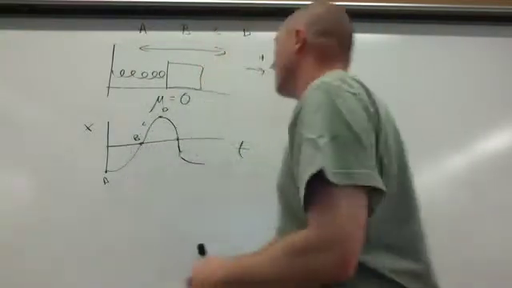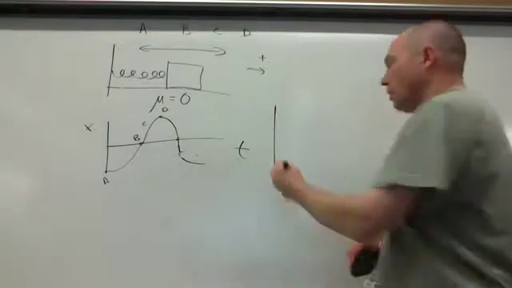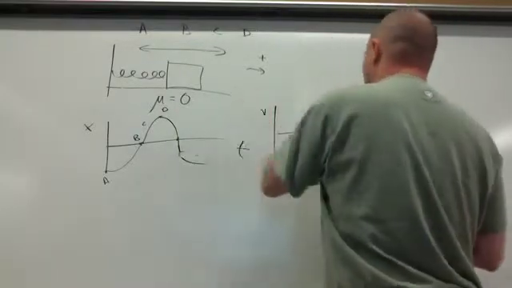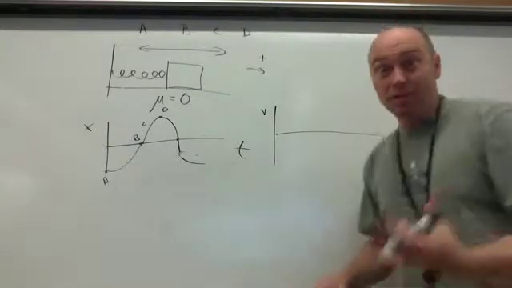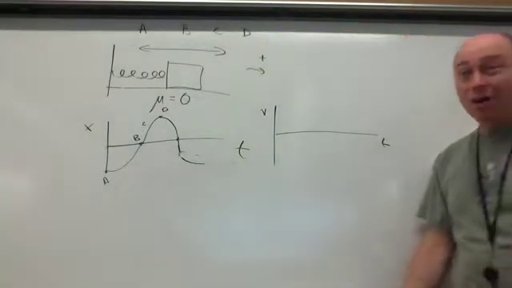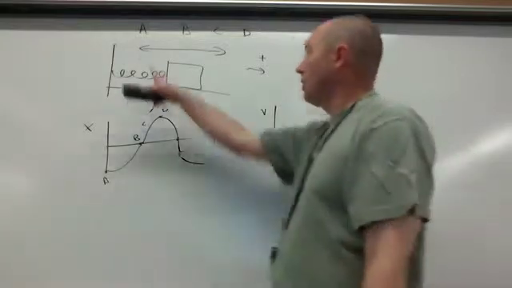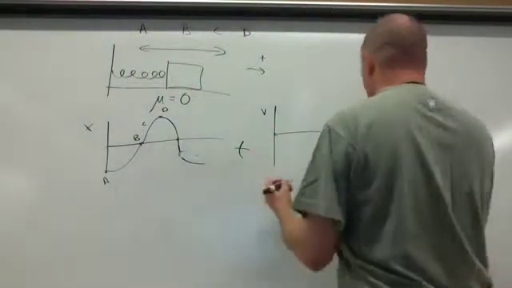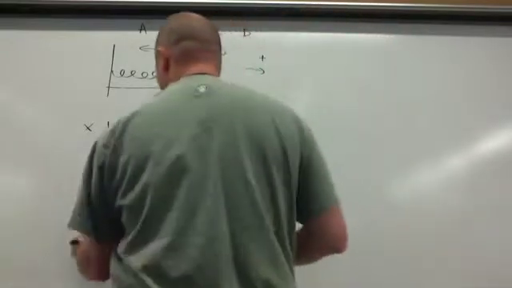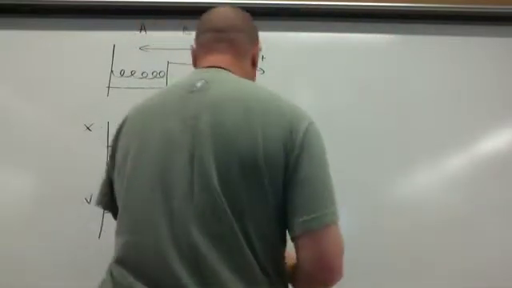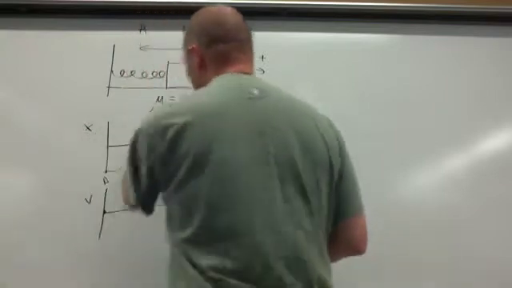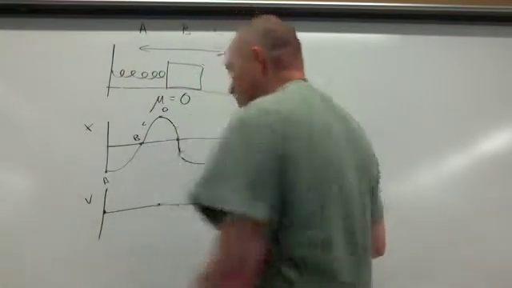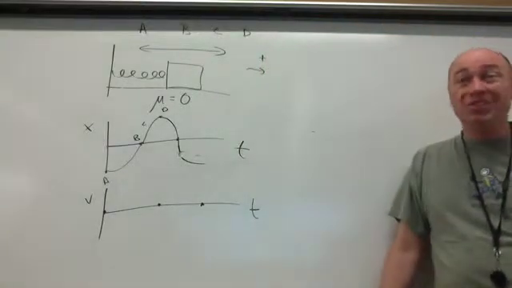That looks a little bit better. And then if I wanted to do a V versus T graph, okay, V. Again, start with the points you know. Well, where is it not moving? Oh, at A, at D. Actually, I'm going to do it this way just so you can see it. I'll put it right on top. Okay, so at A, it's not moving. At D, it's not moving. At A, it's not moving. So start with those points. Those are the points you know.